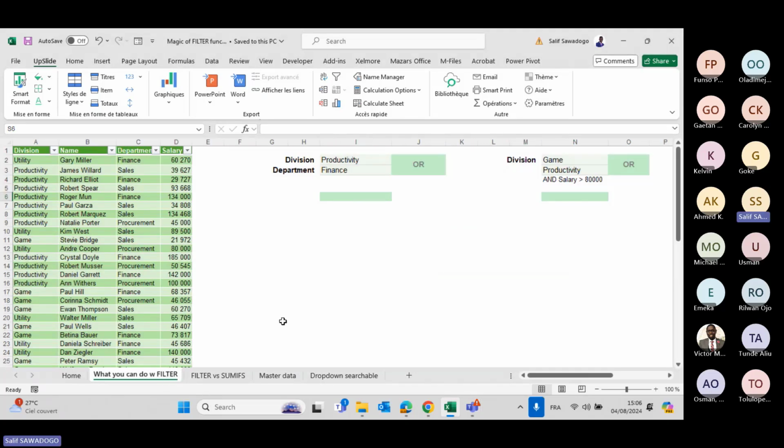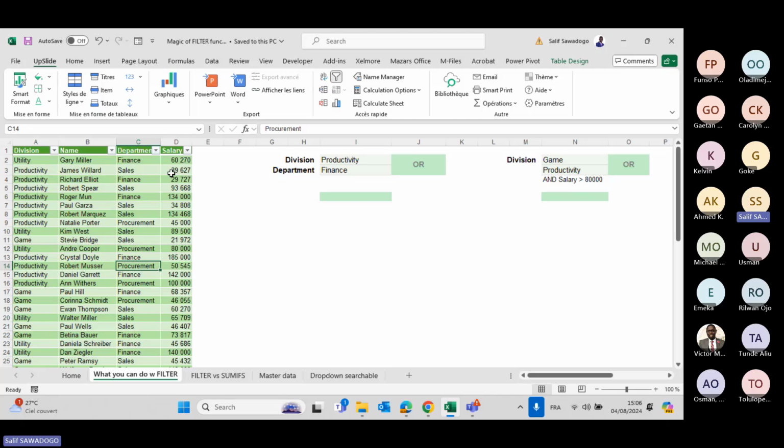So, what you can do with the filter function. For this session, I'm going to use this database. It's a basic one. We just have employee name, the department, and salary of all the employees. So I'm going to use a filter function to extract some data from this database.